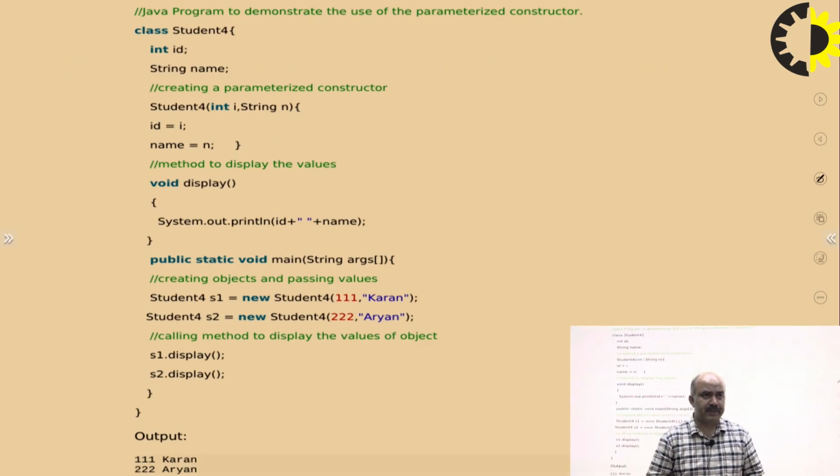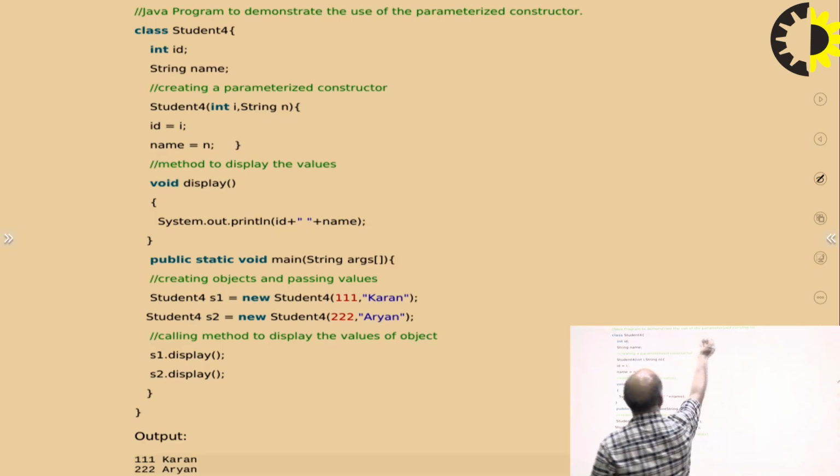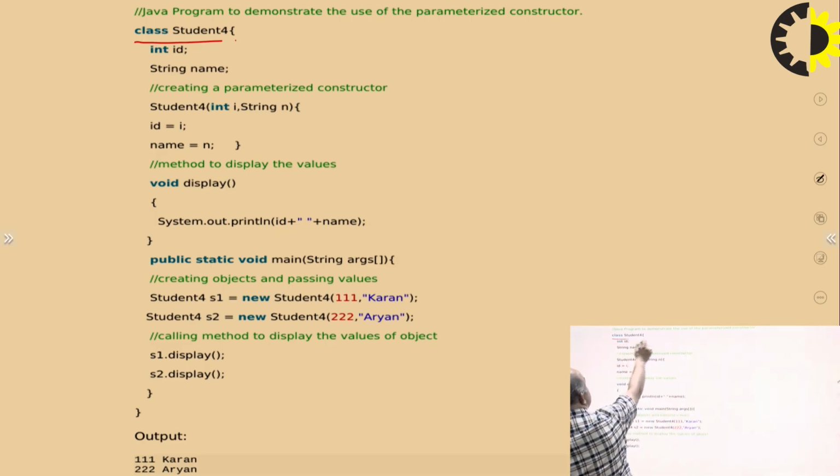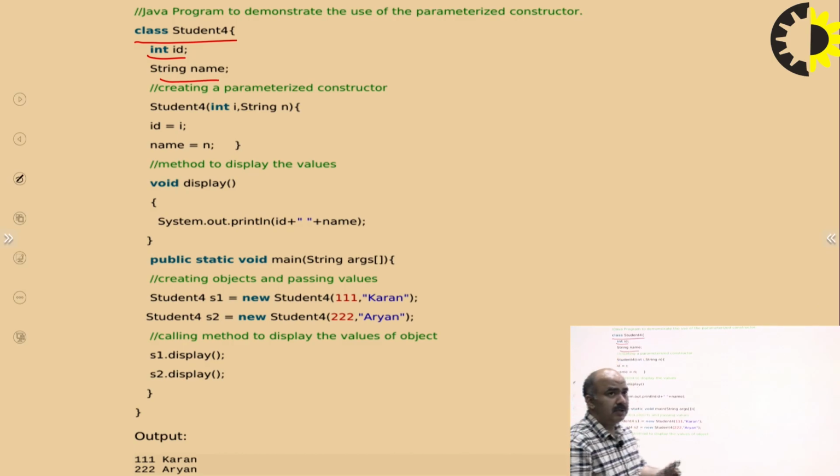So, in this example, we are creating a class, Student4, and we have to print the student roll number and the student name. So, int id is defined, then the string name is defined with respect to the student.